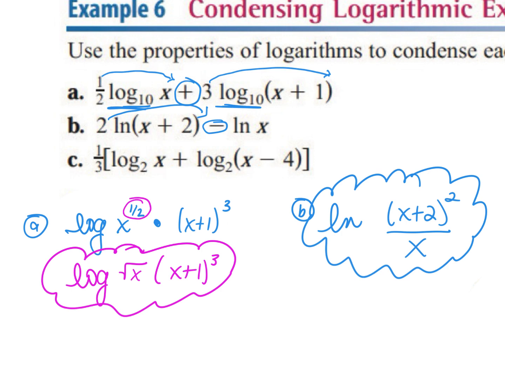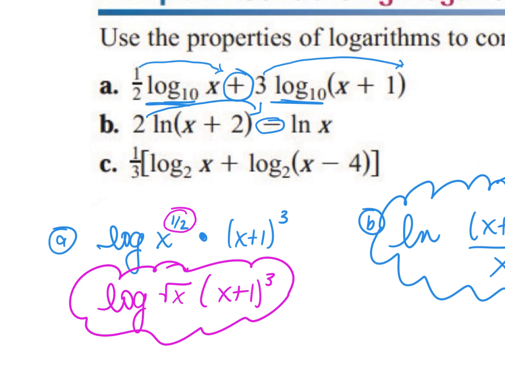All right, letter C is a little more involved. Nothing at all you guys can't handle. Let's look through it. I see a 1/3. Where is this 1/3? It's on the outside. This is on the whole thing. So at the end, what are you going to have? A cube root over the whole thing. Okay, so good. Look inside your bracket. Do you have any coefficients that are going to become exponents? Okay, good. You just have a plus sign that's going to become what? Do you have the same log base?